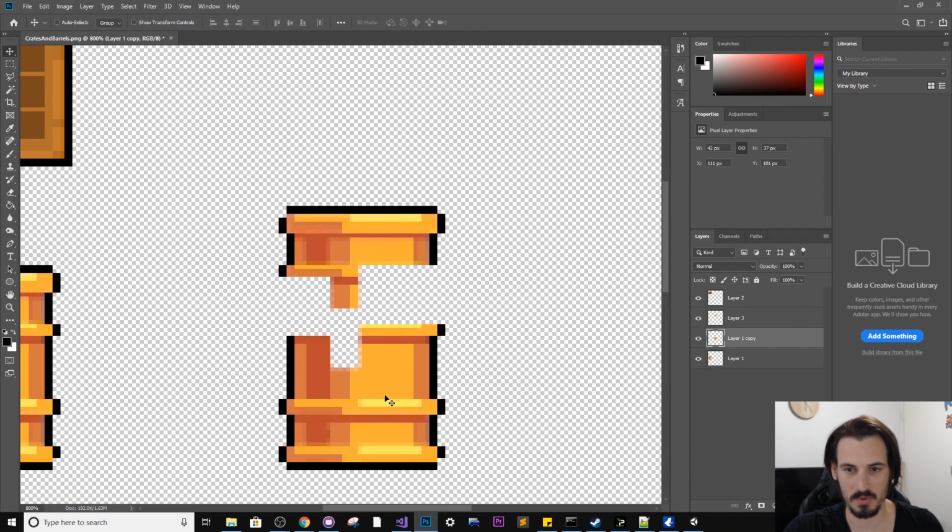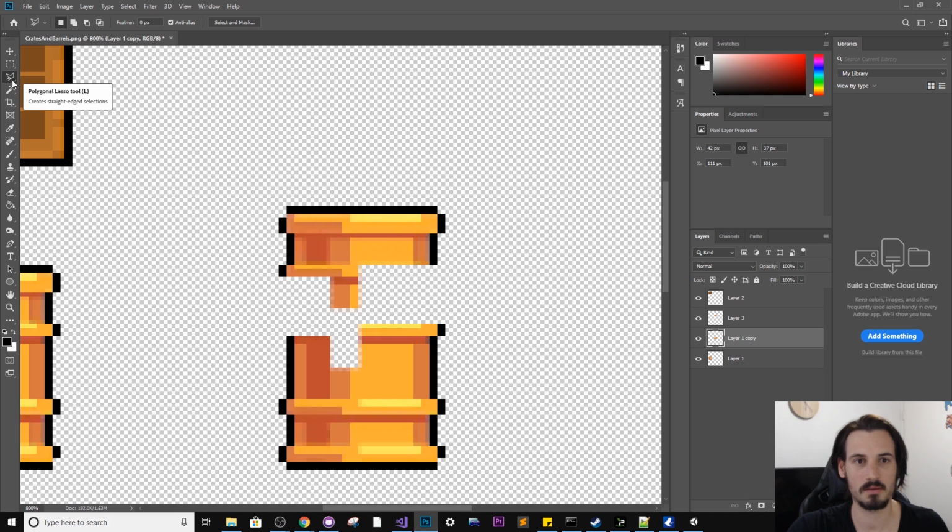And we'll continue on with this lower section. So back to the lasso tool here, the hotkey is L for that. And holding shift, we can snap to a hard line. And maybe we'll break this down the middle. Hold on, let me just deselect that.